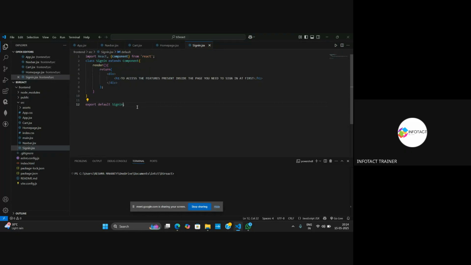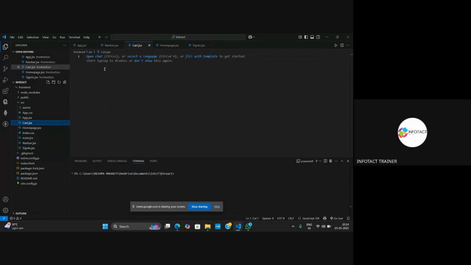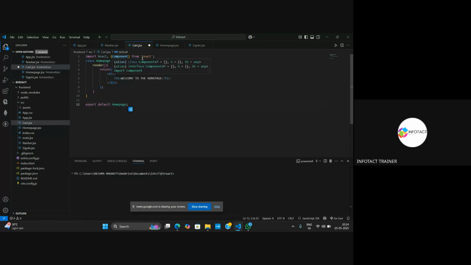Now I will create my cart page. Since the user has not added anything to his cart, the cart page will provide the user with a message: your cart is empty.